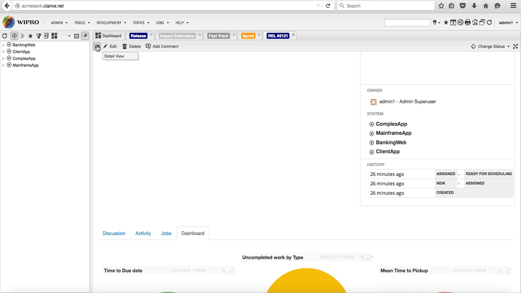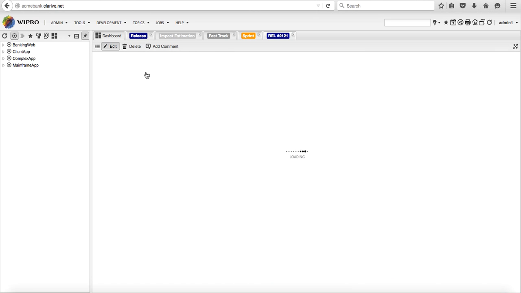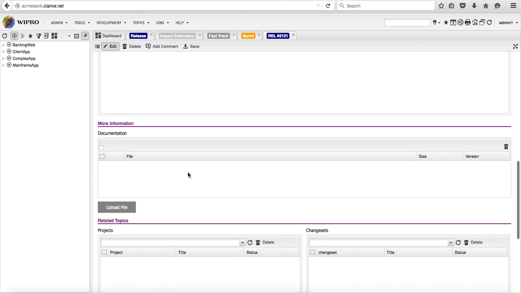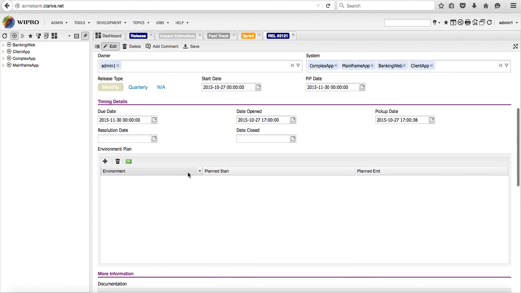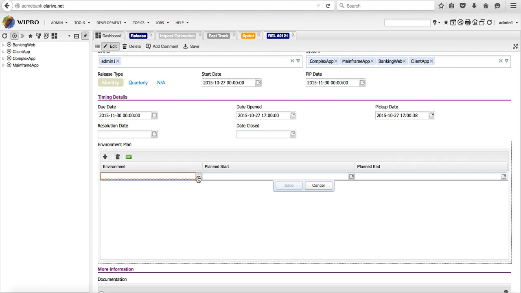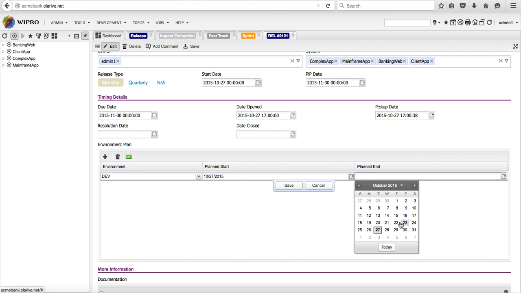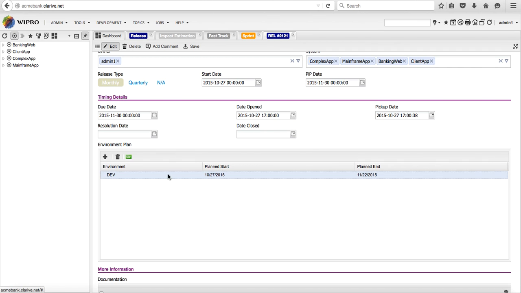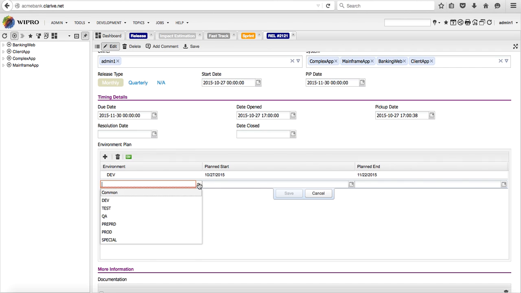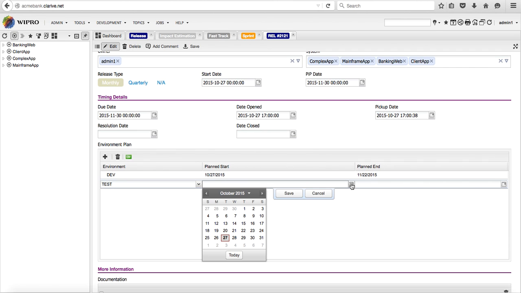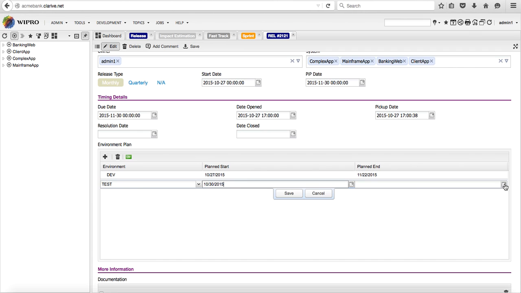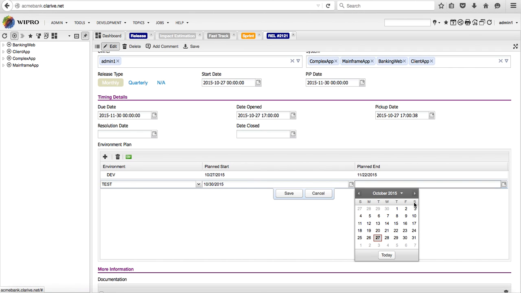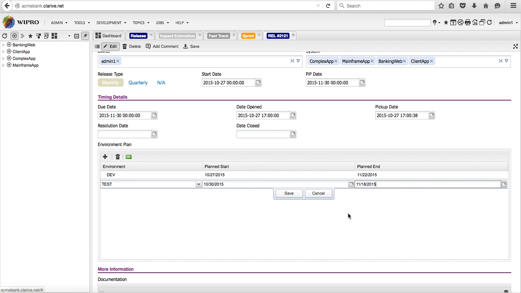This means that the release manager is going to enter the edit mode for that release, and he is going to enter his environment plan. So he's going to enter, for each of the environments that he's going through, the dates. In the development area he will start today, and there will be development going on till, let's say, the 22nd of November. And from the development phase, he will go to the test phase. Testing will start already at the end of this week because many of the developers will already have done some stuff. We will go on testing till the 18th.